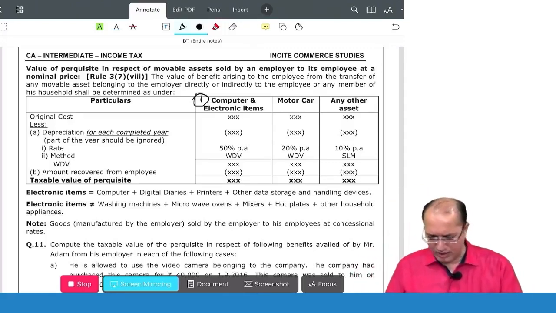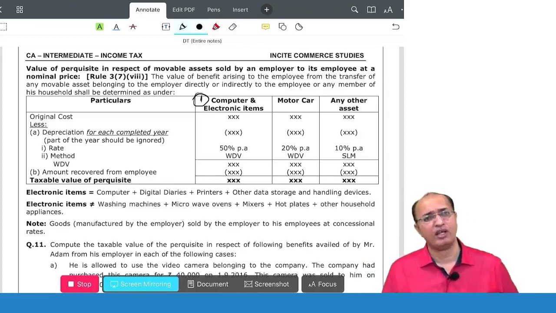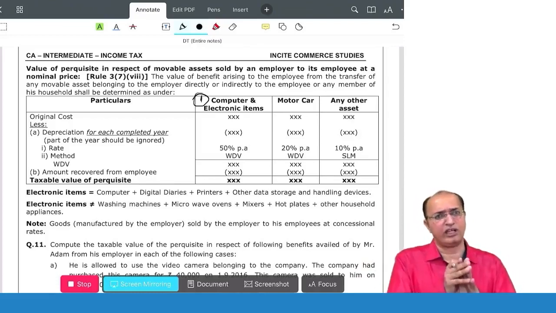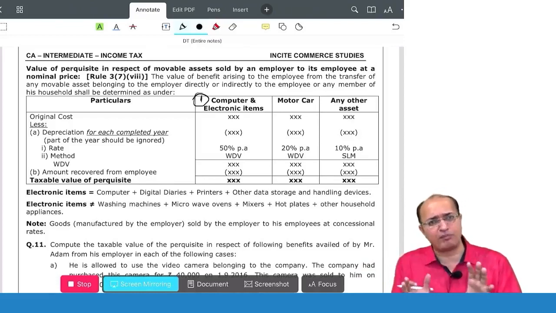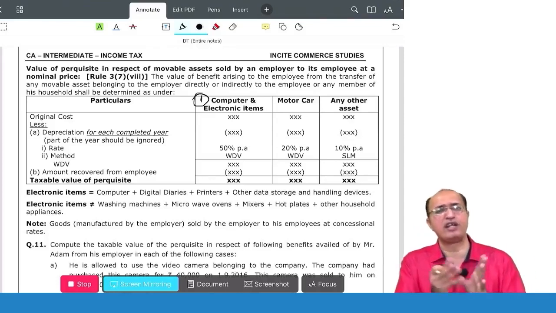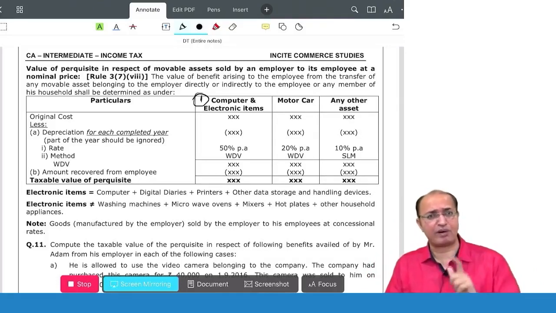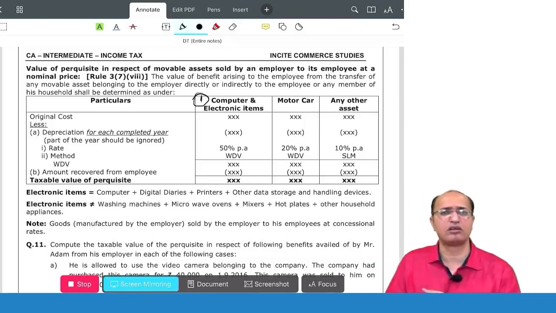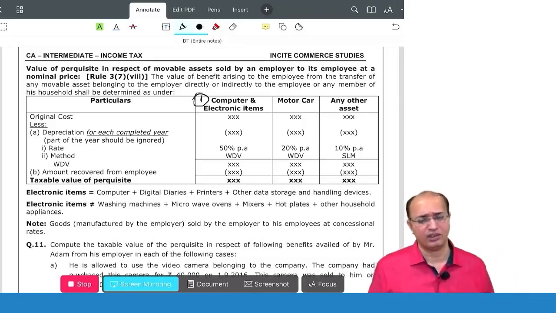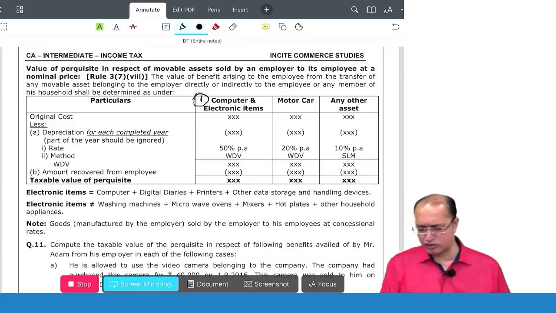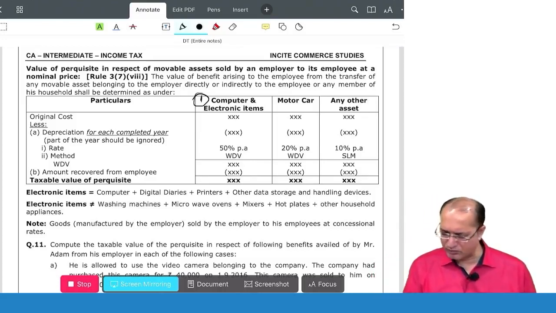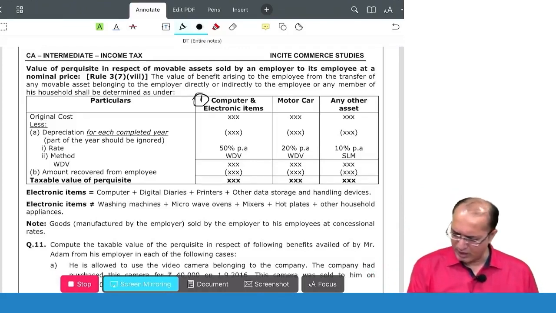But here, by the word electronic item, we mean to say anything which is related to computer. In other words, computer and computer peripherals. Like for example, printer, or for example, UPS system. If there is a power fluctuation, then it should not affect the computer, it should not affect the motherboard. So whatever machine you attach to the computer, that is also a computer peripheral. So when we use the word electronic item, we mean to say something related to computer.